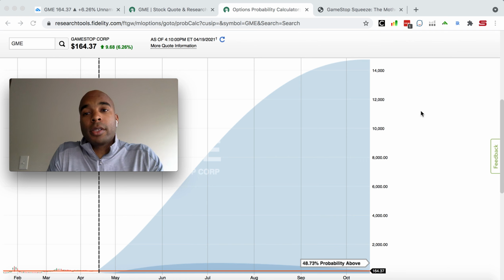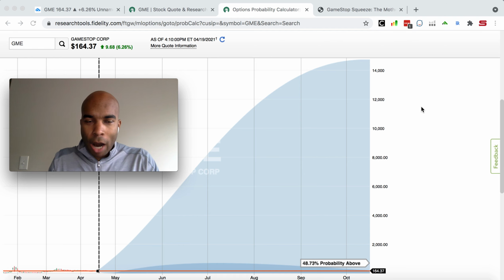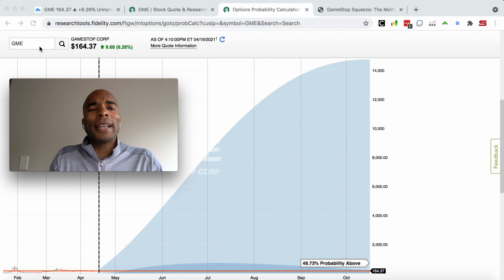Honestly, it's whatever people want to sell at, and the reason this is significant is because you've got the chart, you've got this probability calculator, and you can type in any other symbol. The only two symbols that I found that have this large of a price disparity are GME and AMC. They're kind of hand in hand. When GME rips, so does AMC. They're both shorted by the same hedge funds.